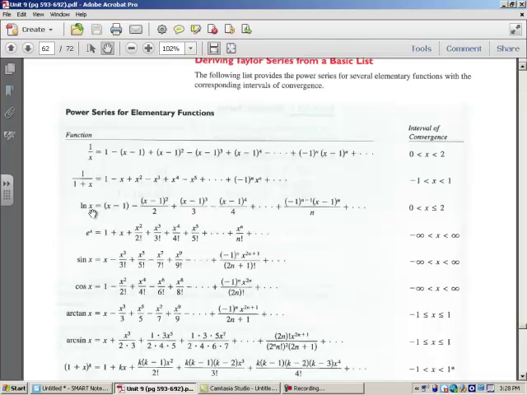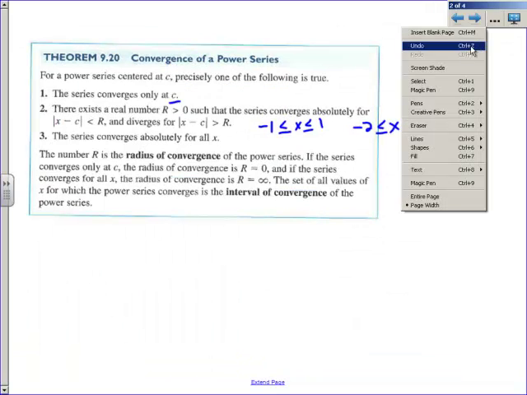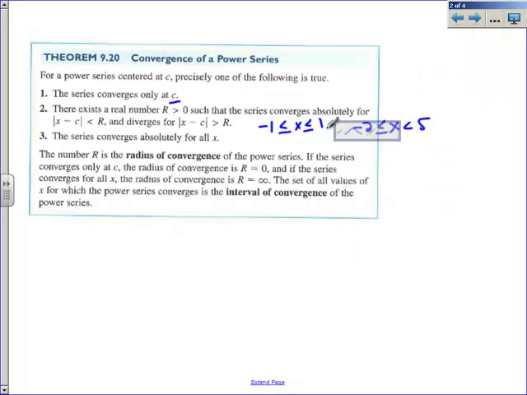Now with natural log, you can tell there's a restricted interval here. You can't use it outside of this interval. You can't use it at 0, but you can at 2. So let's go take a look at some of those examples. Let's just prove this e to the x one, x to the n over n factorial. Alright, so let's head to this next page, and let's just try this.